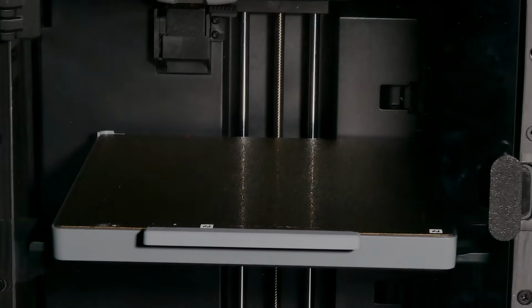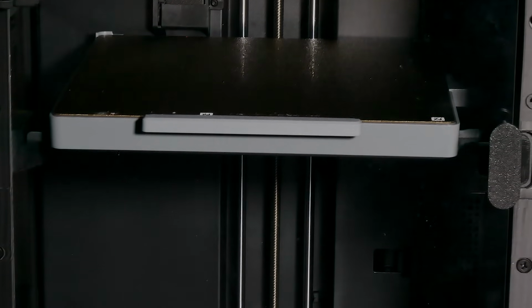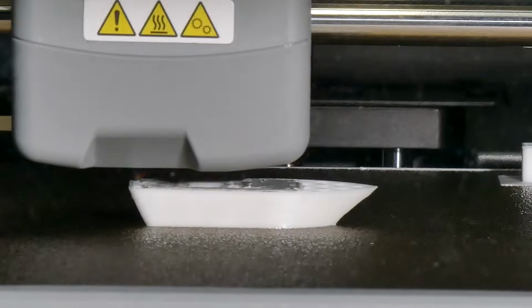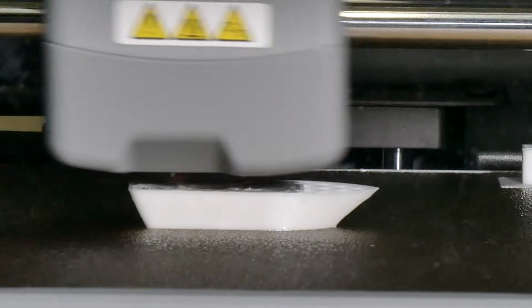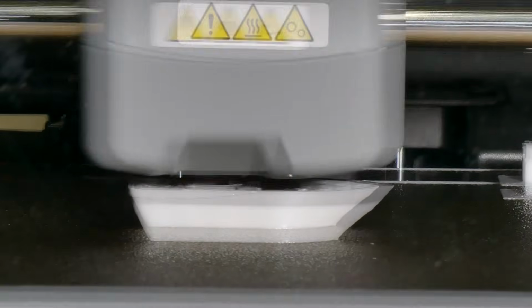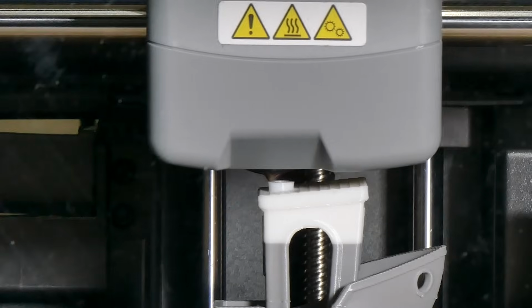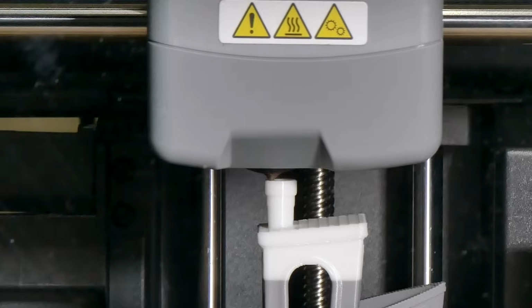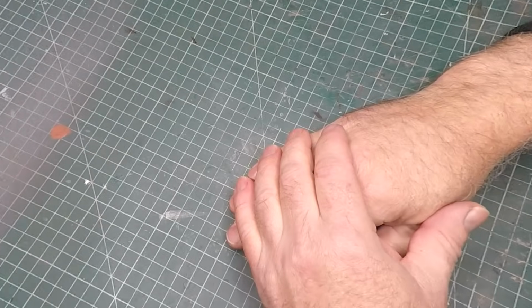First thing it does, it raises the build plate to the hot end. Once it gets to the top, it will then heat up the nozzle as well as the build plate. The plate and the nozzle then heat up to the correct temperature, then it does an auto level, and then it starts printing the benchy. The speed of this looks really good, and it's right up there with the Bambu Labs A1. The speed is quite exceptional on this unit. The great thing about this unit so far is I haven't had to do any manual calibration. The whole thing has been automated by FLASHFORGE.